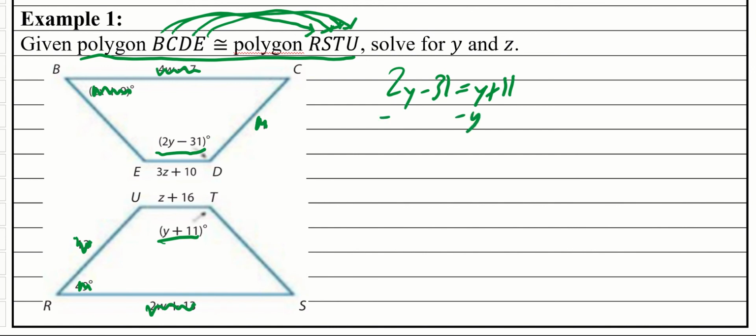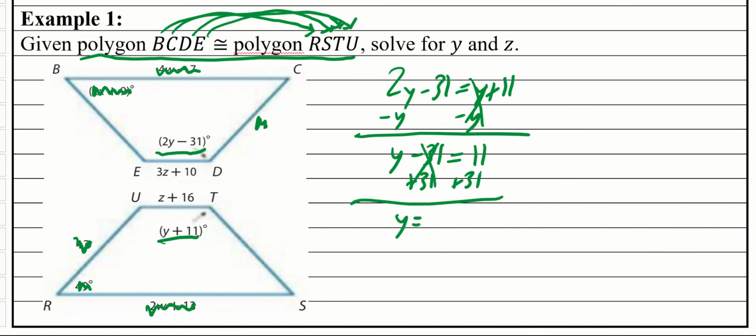So multiple ways to do this. First thing I could do is subtract y from both sides. So I'd have 2y minus 1y. That's just going to give me 1y, or just y, and then minus 31 equals 11. And then last step we should know, add 31 to both sides. When I do that here, I get y equals 11 plus 31, and that's just going to give me 42. So y equals 42 here, final answer. So that's if I want to solve for y, and I'm just using corresponding parts.